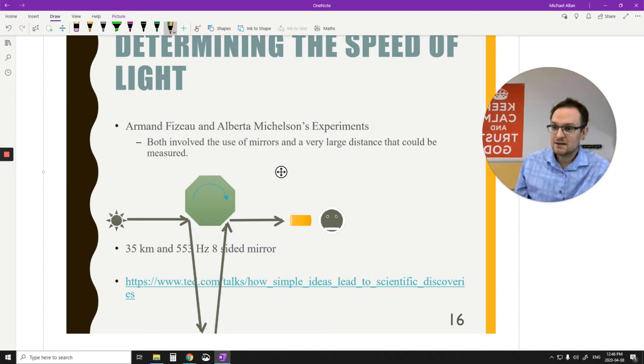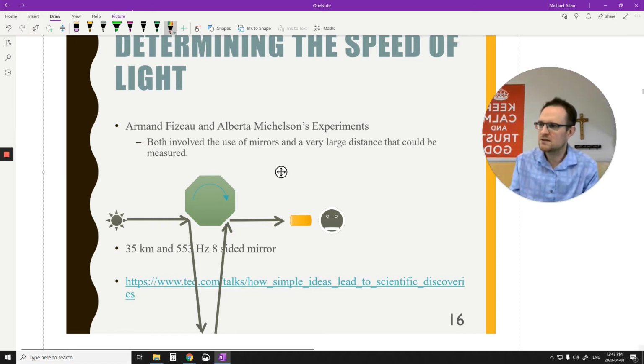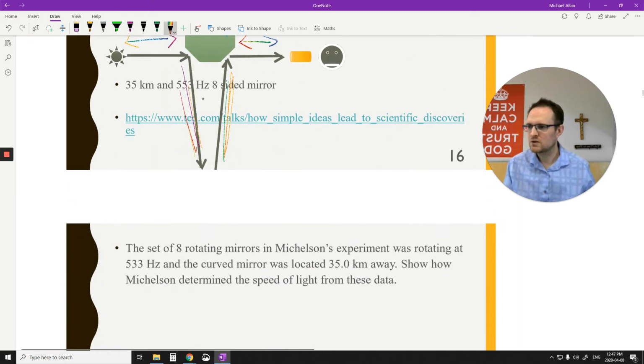We're going to deal with an 8-sided one. We could do any size mirror, from 1-sided or 2-sided all the way up to 100-sided mirrors. The experiments I think he did were like a 16-sided mirror or so. But the math we're going to do here is regarding this 8-sided mirror. Now these two distances here are relatively small compared to the distance down at the very bottom.